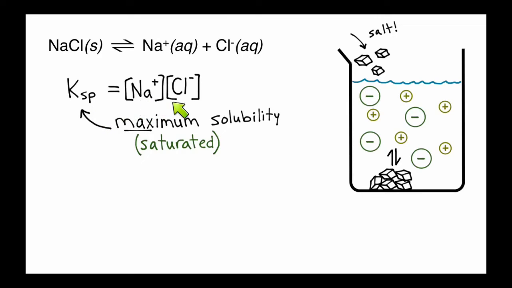in other words, whenever the sodium and chlorine concentrations get high enough that they're equal to our KSP value, that's the point at which if we add any more sodium or chlorine ions to this, or any more sodium chloride to this, it's not going to dissolve anymore. And precipitate will form.